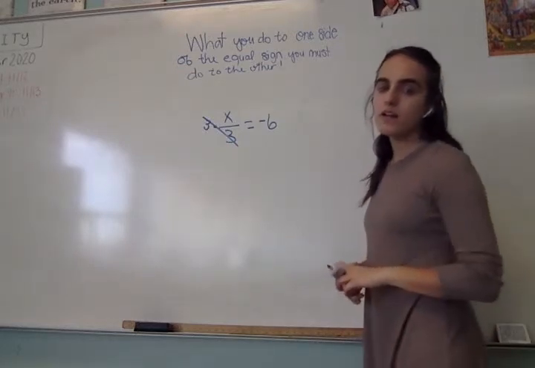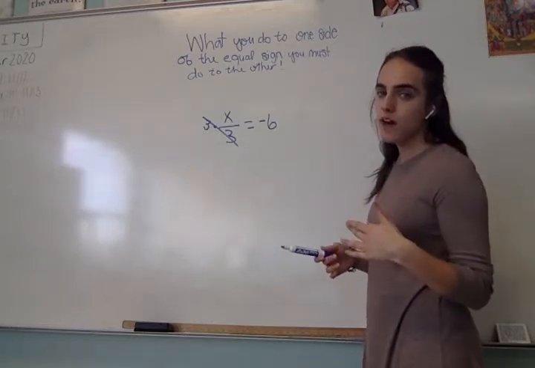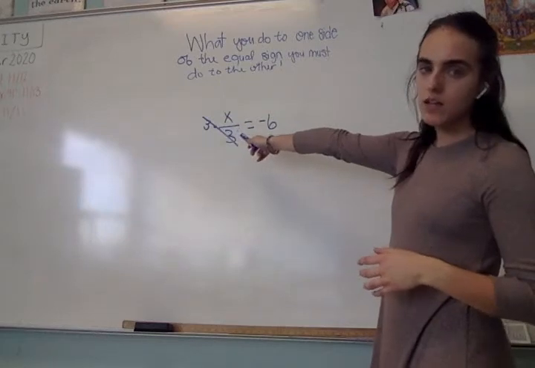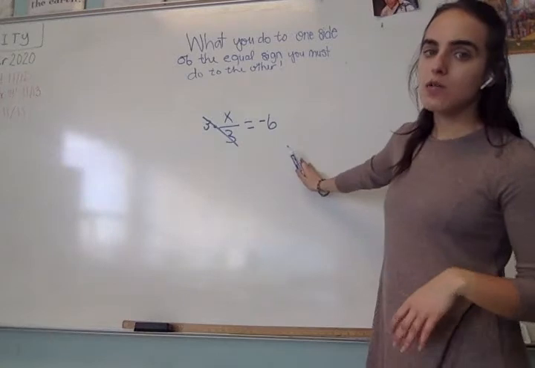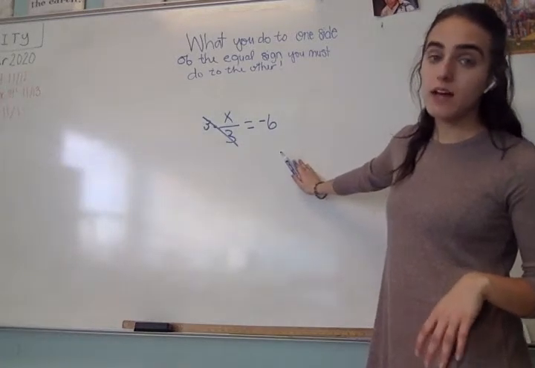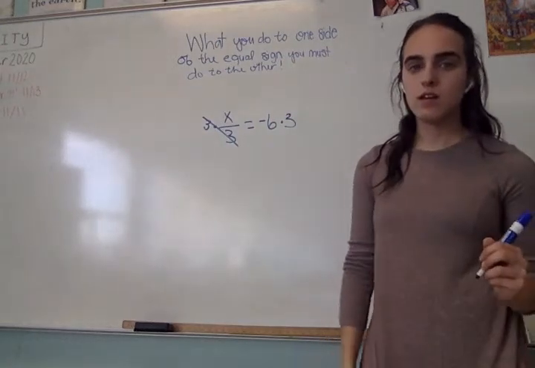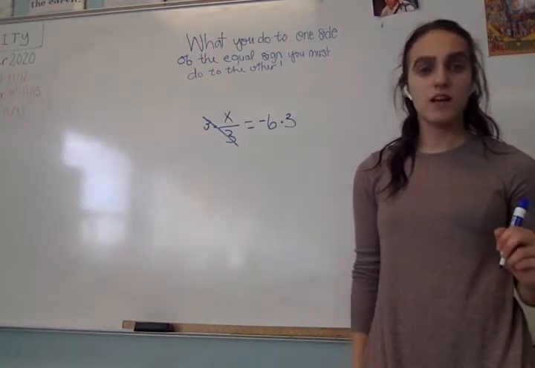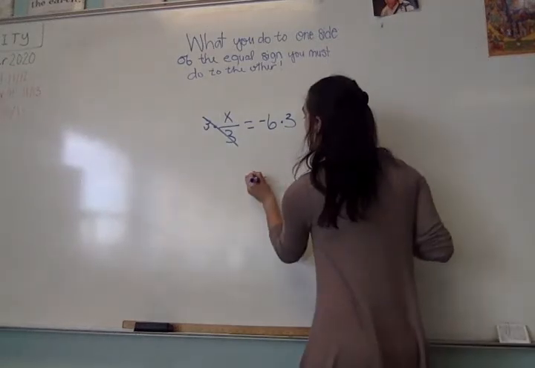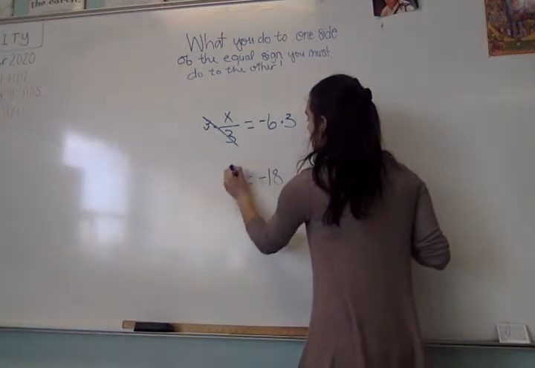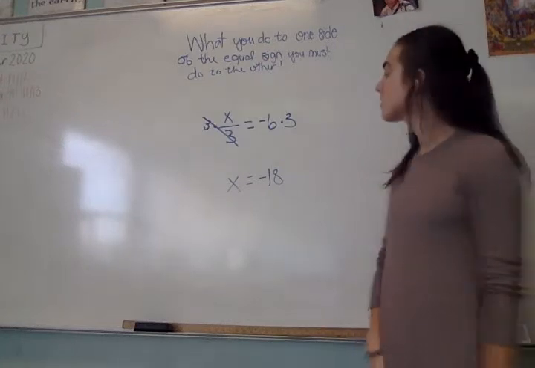and the multiplication property of equality states that whatever we do to one side of the equal sign, we have to do to the other. So if we multiplied by 3 on the x side of the equal sign, on the other side of the equal sign, we also have to multiply by 3. What's negative 6 times 3? Negative times a positive is a negative. 6 times 3 is 18. x equals negative 18. Think about it, 7th graders.